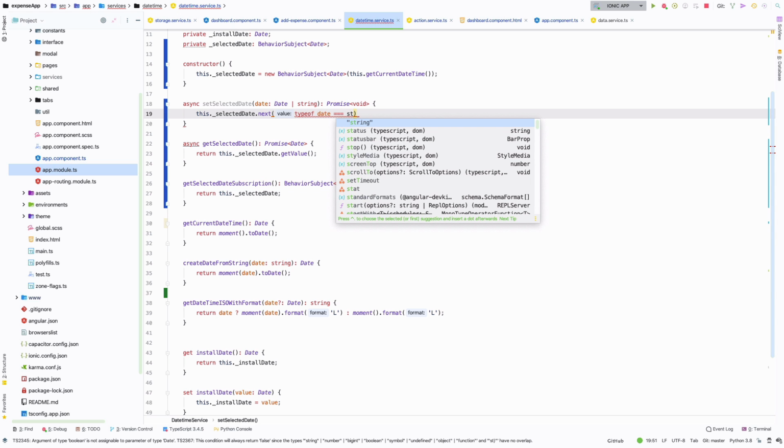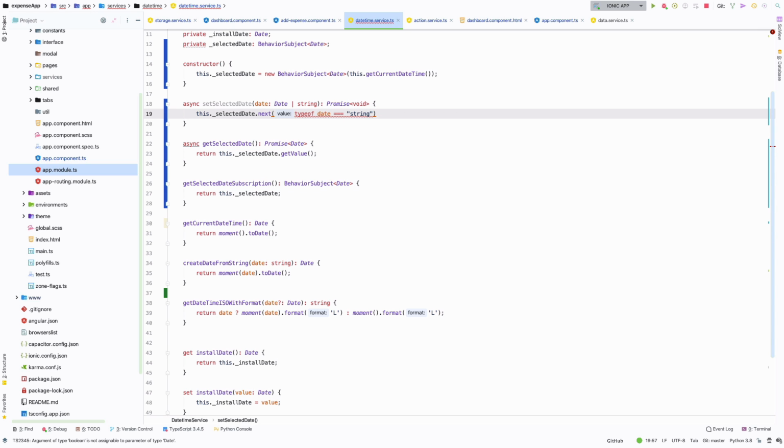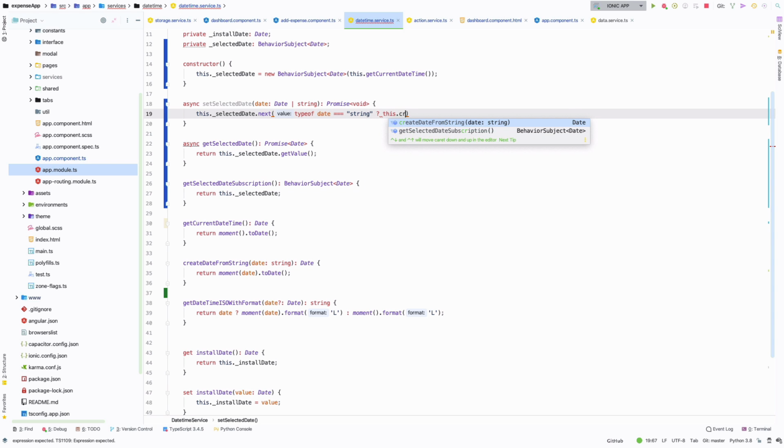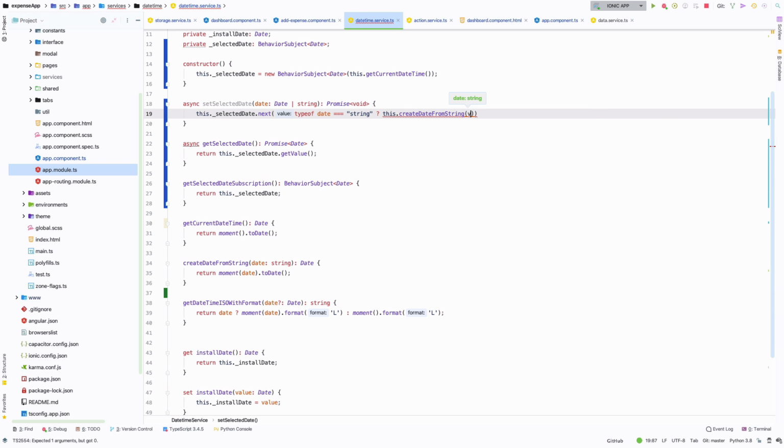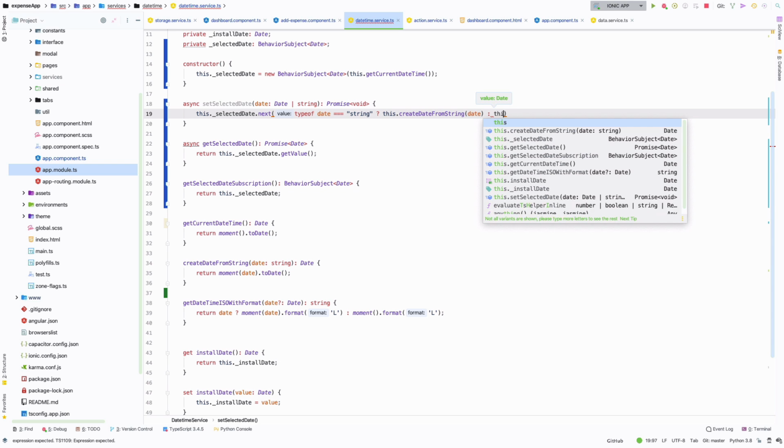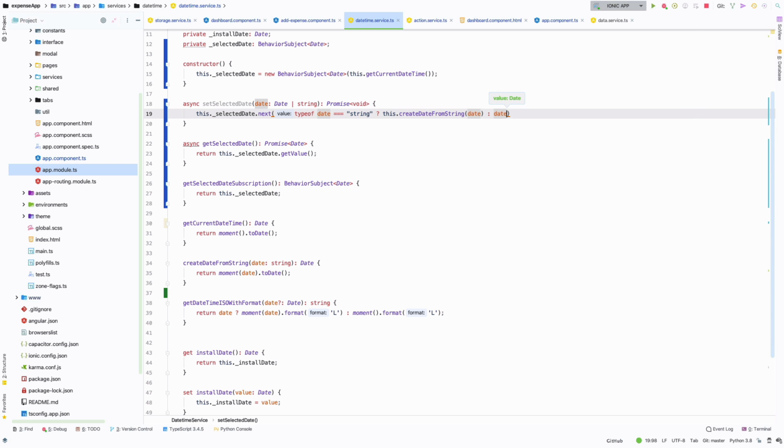Let's just say string, and then if that's the case, then we need to create a new date. So we can use one of the functions to create a date from string. So we can use this dot create a date from string, and we can pass in a date. Otherwise we can just say just a date.